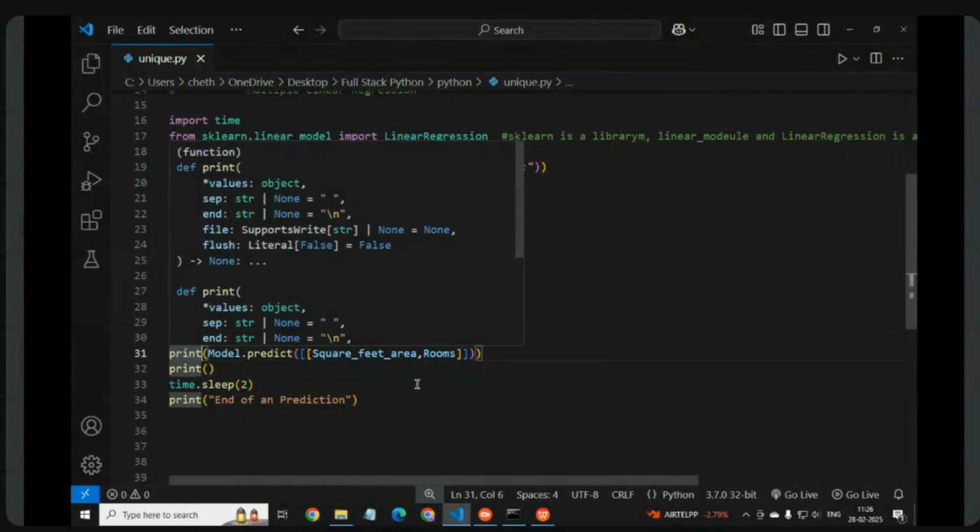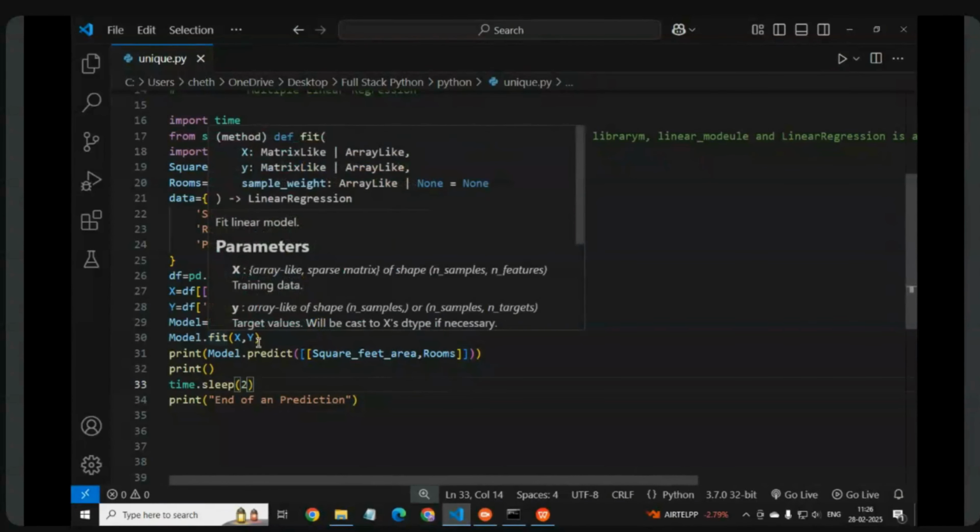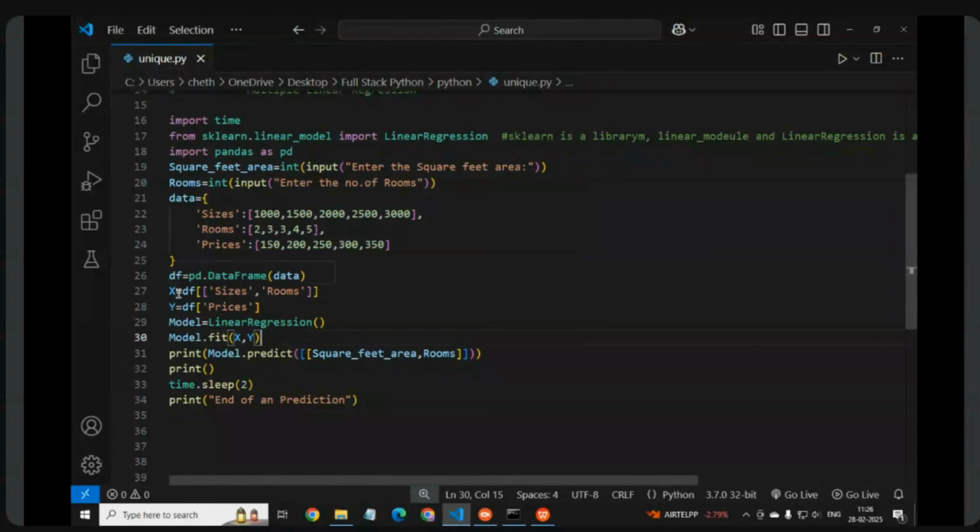Here we use model.fit. We have to specify which data we are fitting, the x and the y. Calculations like the mean, median, standard deviation and variance are calculated here.